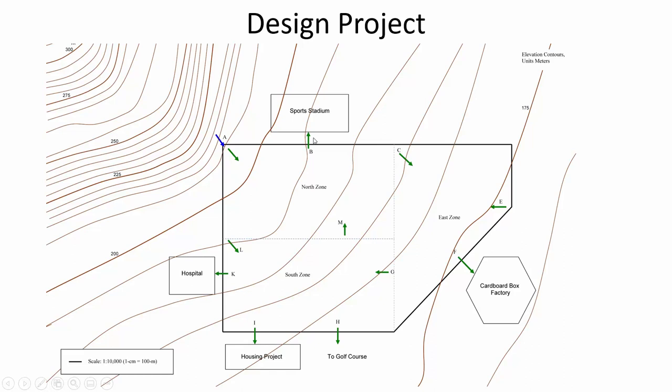And so think about what would be the most inefficient way to get the water to each of these locations. Well, the most inefficient way, I think, would be to have a separate pipe going from the spring towards each junction. So you'd have a pipe from the spring to A, from the spring to B, from the spring to C. And that would be really kind of ridiculous. But what if you had one coming from the spring to location A, and then connect from A to B, from B to C? That's a little bit more like it.